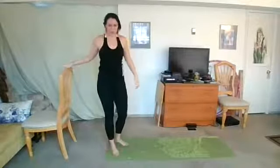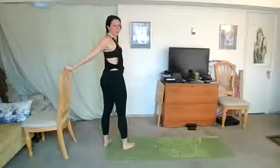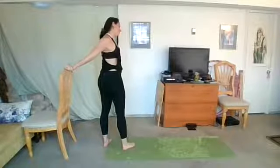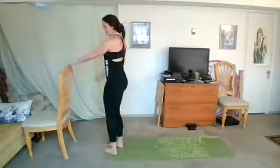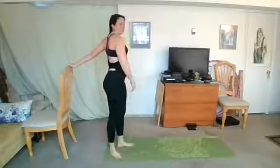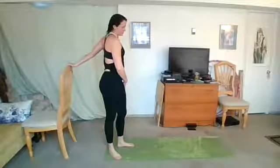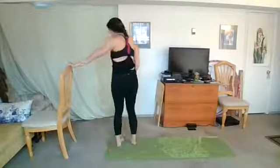Excellent. And then take your hand on your chair or your wall and walk around. So if your chair is kind of short, you might want to put your hand on your wall and walk away from your arm. Good. And then walk it back, take it to the other side. Walk it around. And bring it back, stretch out your feet.